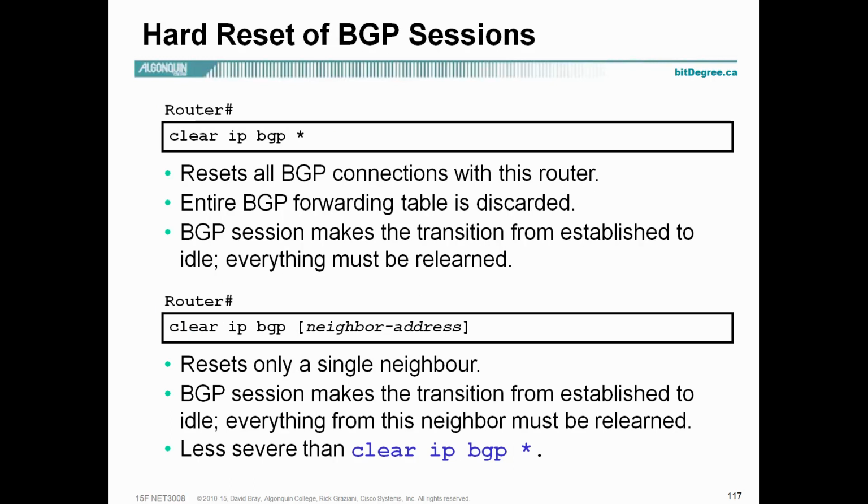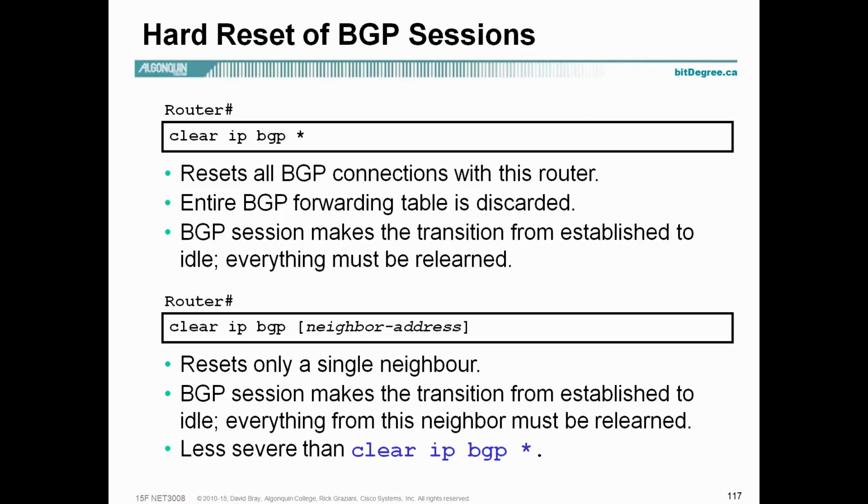Our hard reset we've actually looked at already briefly before. As was mentioned, if you do a clear ip bgp *, then this takes down all your BGP connections with every peer and forces them to be relearned. Everything that was previously in the table will have been discarded, such that as the new routes are being learned, they'll pass through the filters, and every session must transition from being idle all the way to established. After being established, the updates will flow properly.